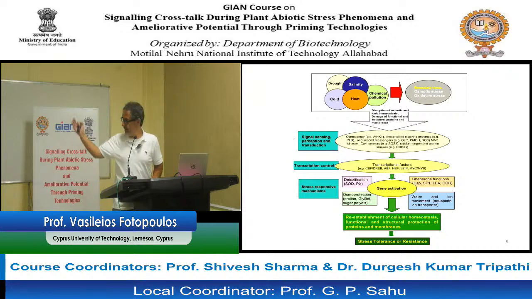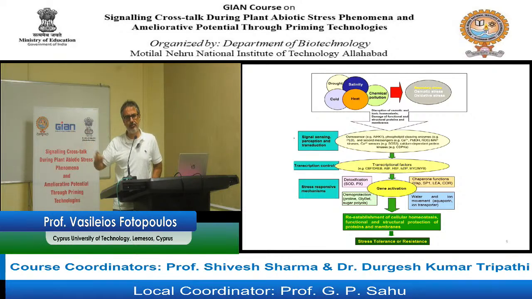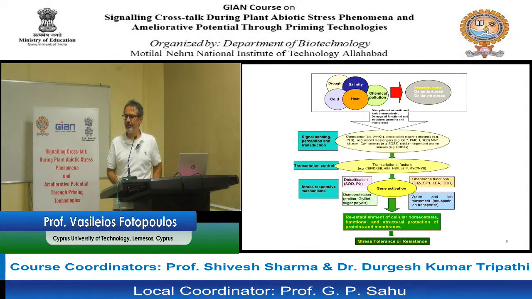Okay? Is this clear? Because this is quite important to comprehend. I mean, this pathway, if you master the components, you get a very basic understanding of the main features, the main elements that are involved in the process of perception and response to the stress. Are there any questions about this, or everything is clear? Good.